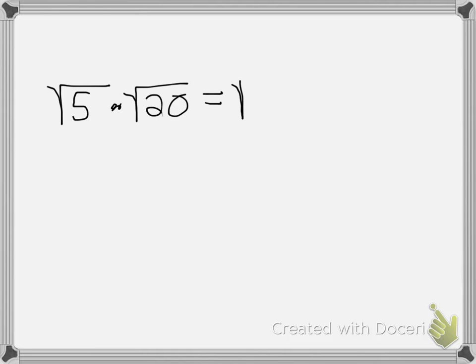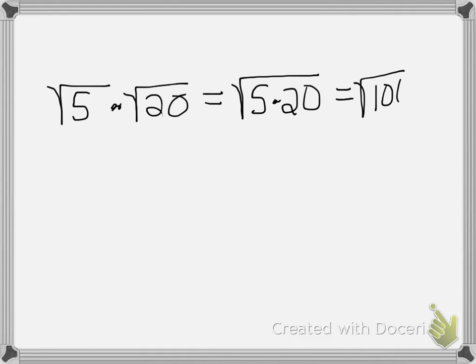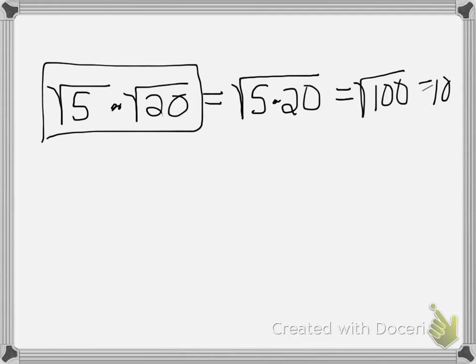But if I write it like this, 5 times 20, then you can say, well, that's the square root of 100 because 5 times 20 is 100, so that's 10. You can quickly see that the answer is 10. From this view, you can't really see the answer is 10, but once you multiply them together, you can see that they do make a perfect square. And so that's more of what we're looking at when we want you to understand that you can multiply radicals together. The reason why you would do that in some cases is because you don't see that together they might make a perfect square.